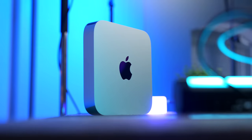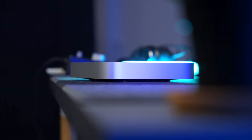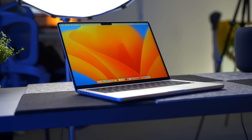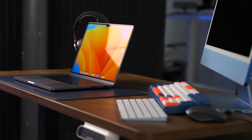So, who is the M2 Pro Mac Mini for? I completely understand the confusion here. When I look at the comment sections for the videos I've made already about this Mac, they're just full of people saying: why would I buy this over the Mac Studio? Or, if I can afford an M2 Pro Mac Mini, why not just spend a little bit more and buy a 14-inch MacBook Pro, which comes with a keyboard, a trackpad, and a very good display? Equally, why not just get the standard M2 Mac Mini without the Pro and spec it up a bit?